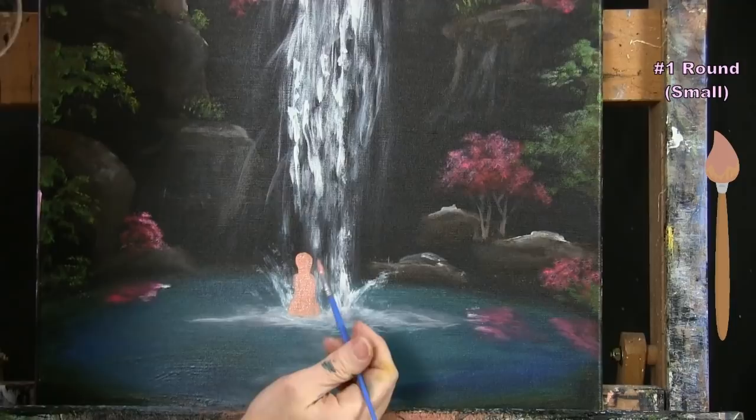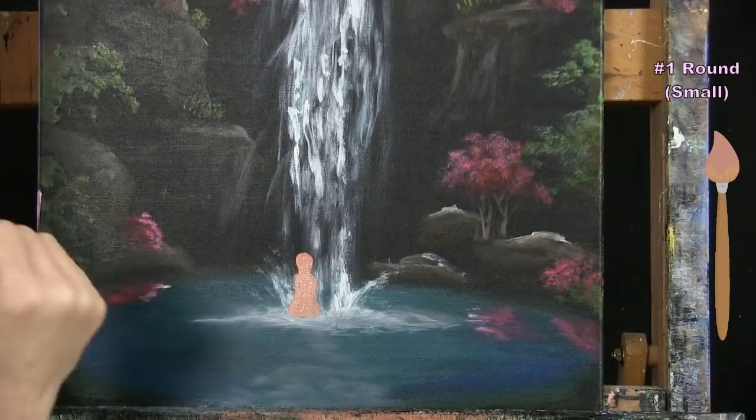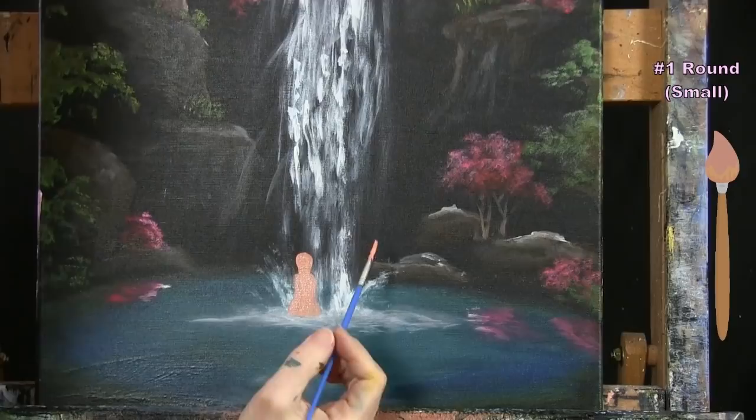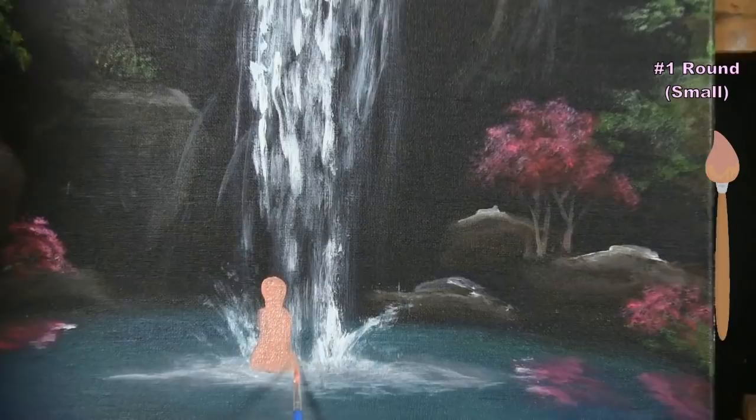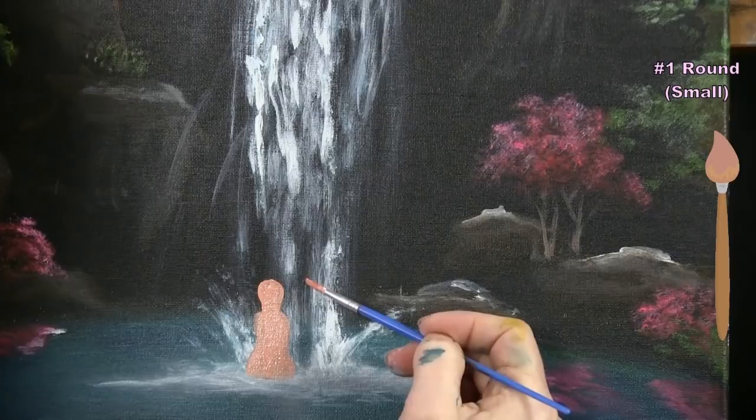So if I put my arm up in the air with my hand behind my head, my elbow is about the same height, maybe a little higher or a little lower than the top of my head. So that's where I'm going to put her elbow. I'm going to put it a little bit further out than her hip. So if I come up from her hip to where the top of her head is and then just out just a little bit to the right, that can be the corner of the elbow.